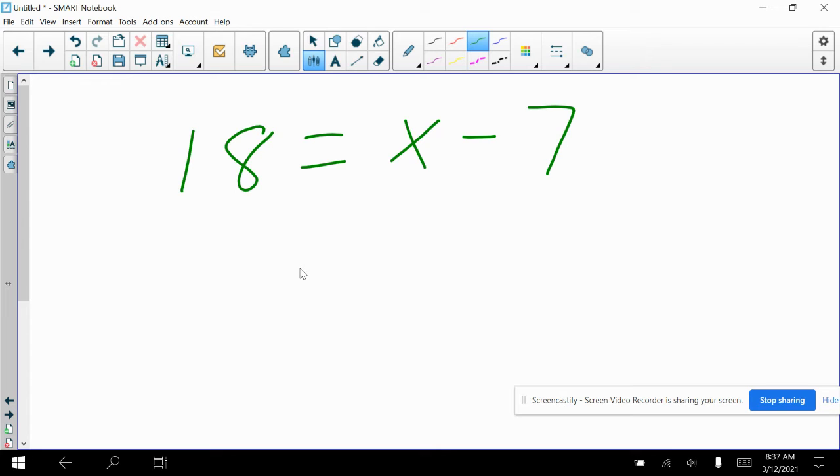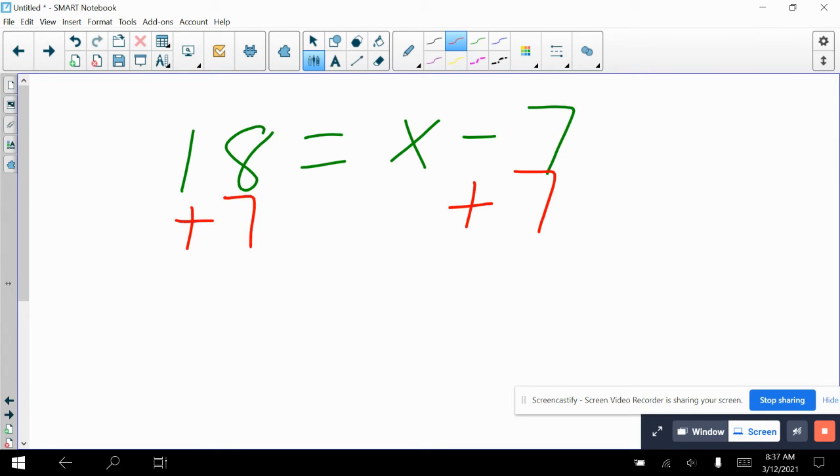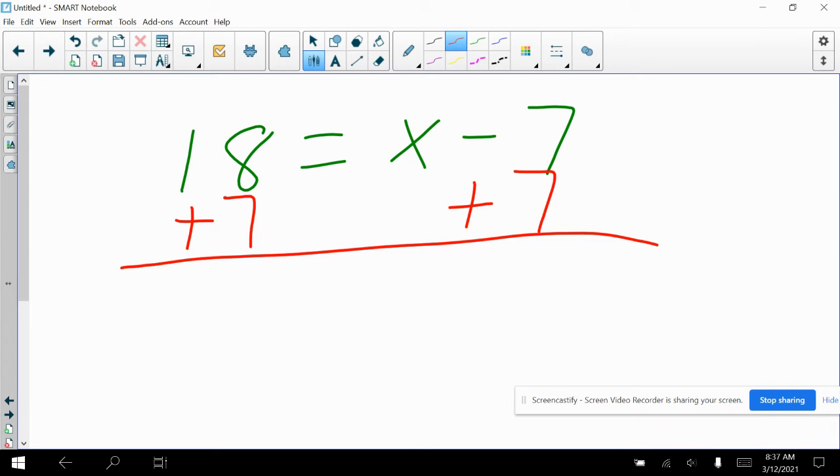Okay, so the first thing you want to identify, what kind of an equation do you have? And how do you identify what kind of an equation you have? You look at the operation. Michael, what do we got? All right, we got a subtraction equation. This is where you got to flip your brain here. We have a subtraction equation, which means we are going to add. We are going to do addition. What are we going to add to both sides? Awesome. We are going to add 7 to both sides. That is absolutely correct, sir. Notice again how I'm working down the page.